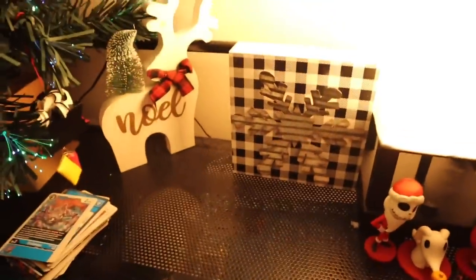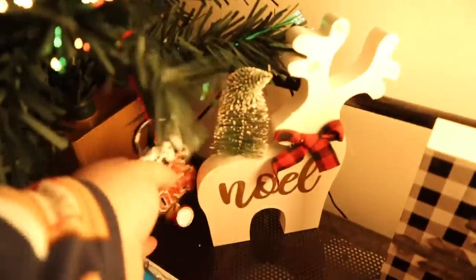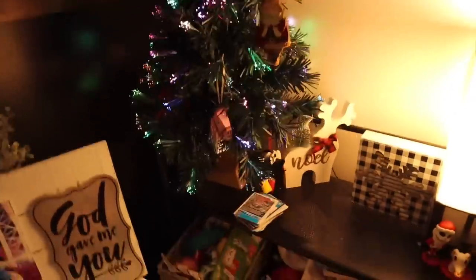Cammy really likes the Christmas tree on in here. He has this little buffalo plaid snowflake thing, which we had from years ago, and then this little deer from years ago. They have their gamers, Cammy's gamers and Colton's gamers, and their Santas, and their star. Cammy really likes the ornaments off the tree versus on the tree. And then what's this down here? Jack Skeleton.